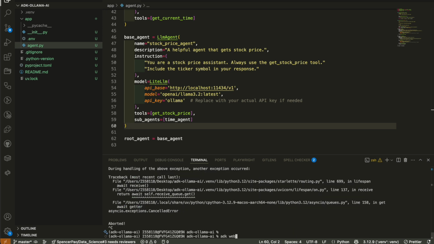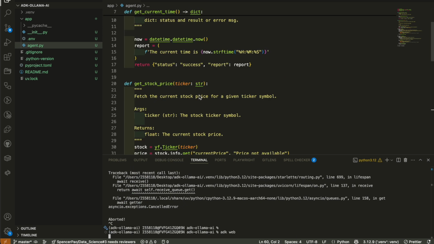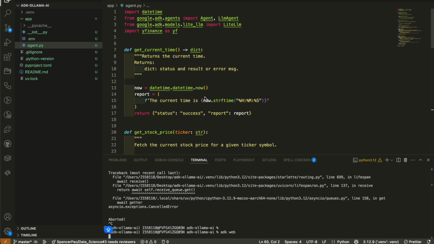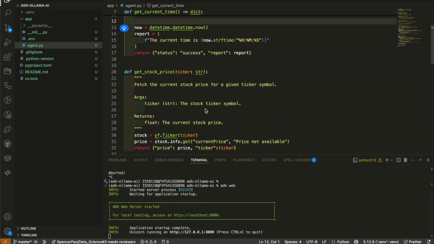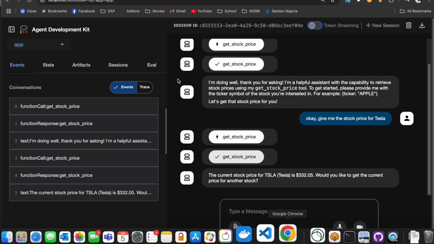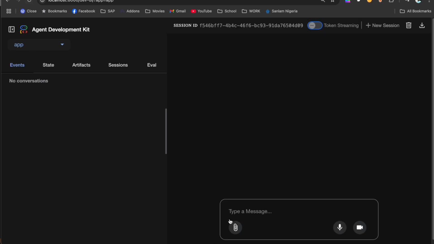We cancel this and we try again. So hopefully it works. This is me trying it for the first time, so fingers crossed. I'll say, what is the stock price for, what other company can we talk about?